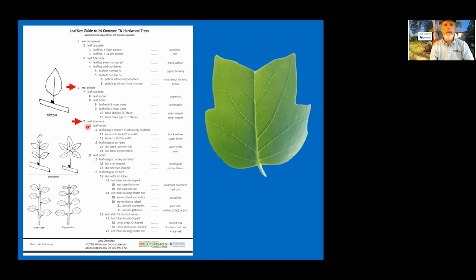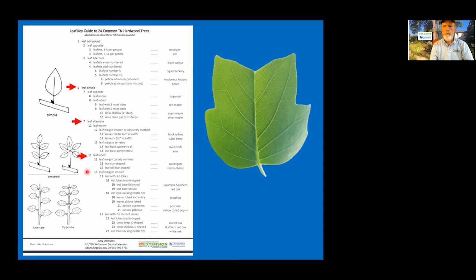Now we go down to 11 and 11. Is the leaf entire or does the leaf have lobes? Okay. Leaf has lobes. 1, 2, 3, 4 lobes. Now, are the leaf margins coarsely serrated, which means it's jagged, or is it smooth?